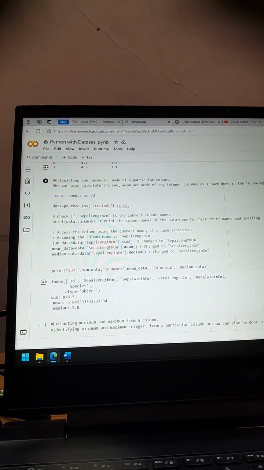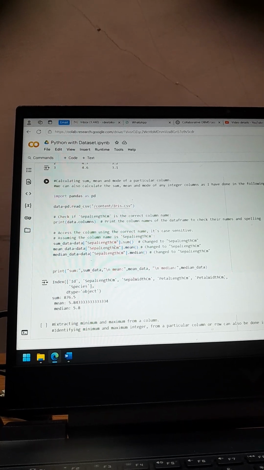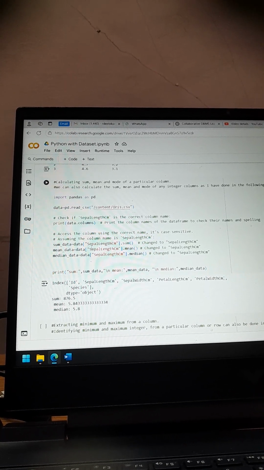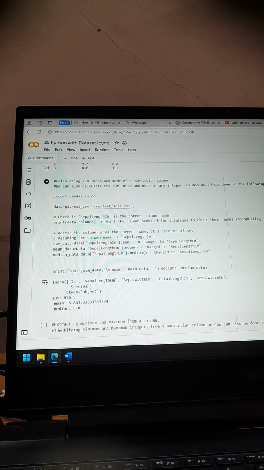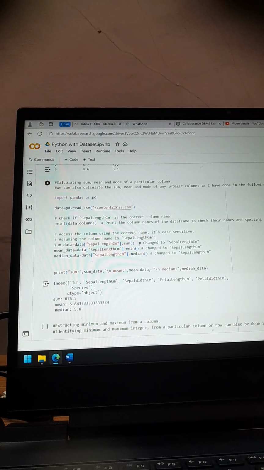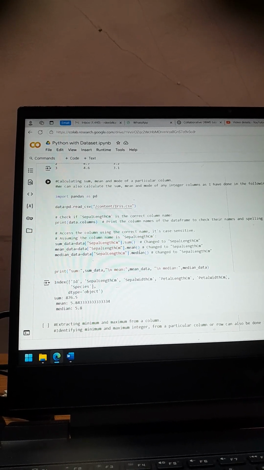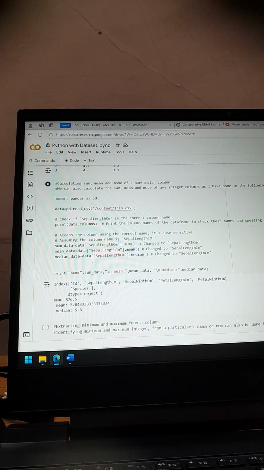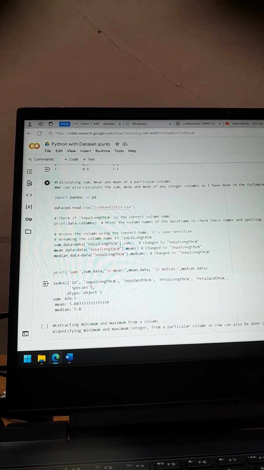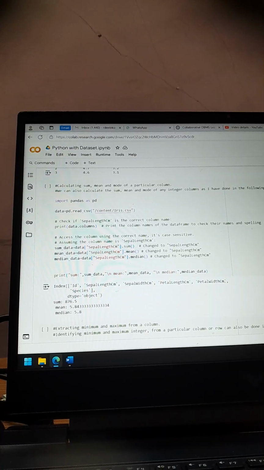I am asking it to print the sum, mean and median values of that column. The sum, median and mean functions are default functions in Python, and they will print the sum, mean and median values.